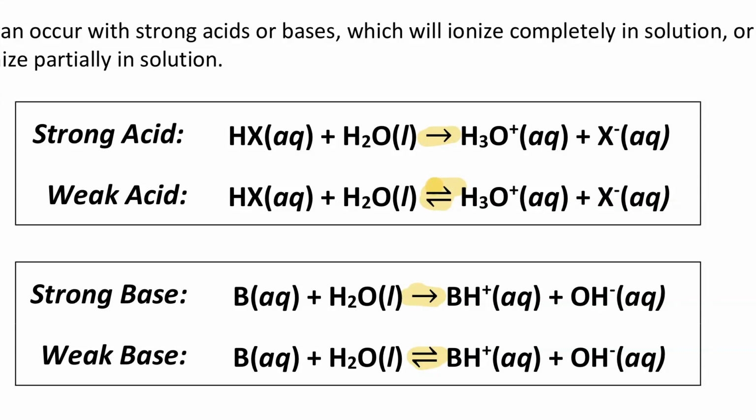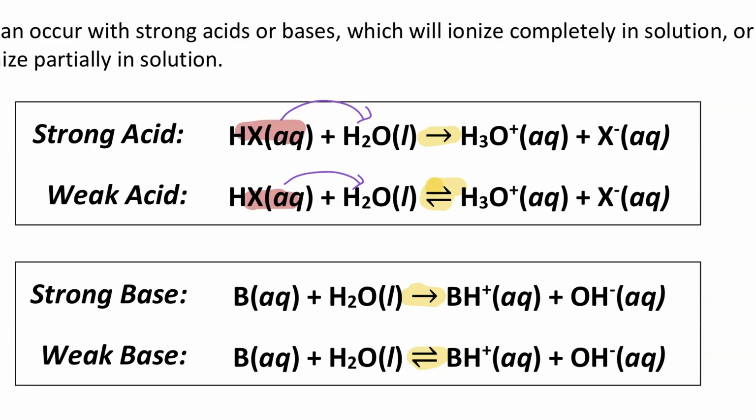All right, so let's focus in on these. Acids, whether they're strong or weak, donate a proton. So what we're going to see is, in this case, our acid, which we're just going to generalize as HX, will give their hydrogen ion to water, if it's an ionization reaction, to form that hydronium we talked about, H3O+, and then we'll be left with the conjugate base. In this case, if we have HX, we're going to be left with X-.